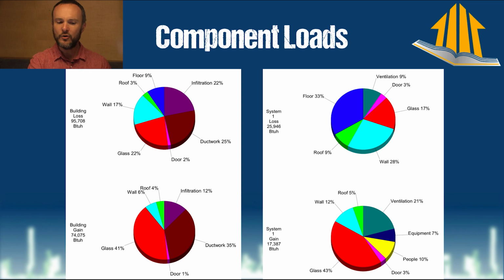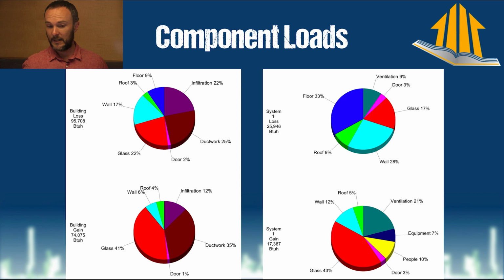All that's to say, you can look at this when you understand how the enclosure works enough, and you can kind of tell what shape and size the house might be based on these graphs. It's kind of a fun thing. On the right, you'll see a totally different signature. So you'll see that glass is a much smaller piece of the pie in the wintertime, and it's a much bigger piece of the pie, proportionally, in the summer. The swing between winter and summer becomes a much bigger deal.